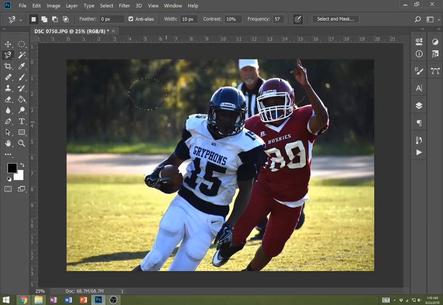Now the thing about this is that whenever you select with the magnetic lasso tool, watch what happens here. I'm going to click once somewhere along the outline of this player, and I'm going to start moving around, and it starts to stick to the various outer details of where his figure begins and the background information ends. Now, at some point I'm going to have to stop using this, but if I ever want to choose a new tool, I've got two options. I can come back around here and close the circle. So I'm going to go around the edge as far as I can, to select as much of this as I possibly can.